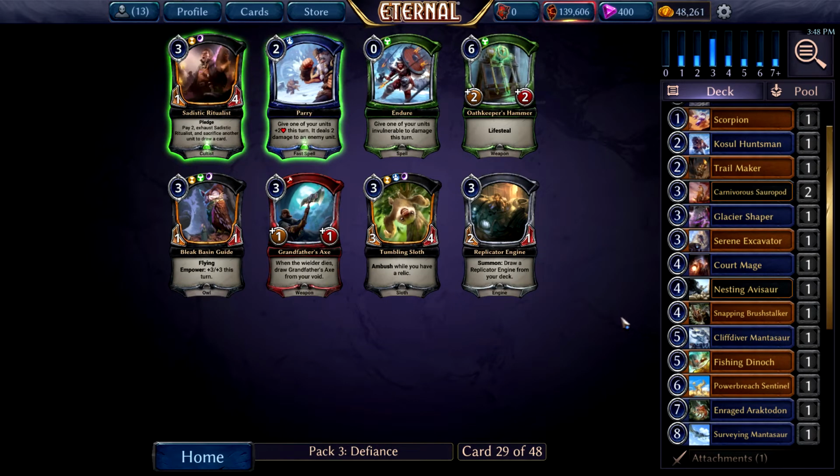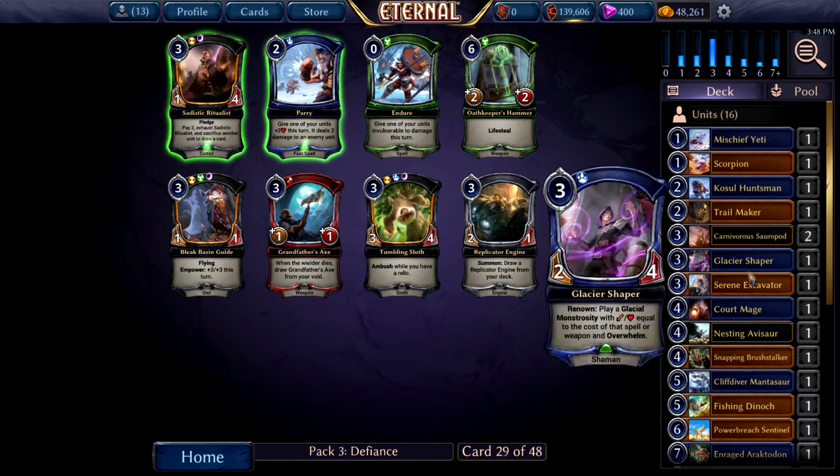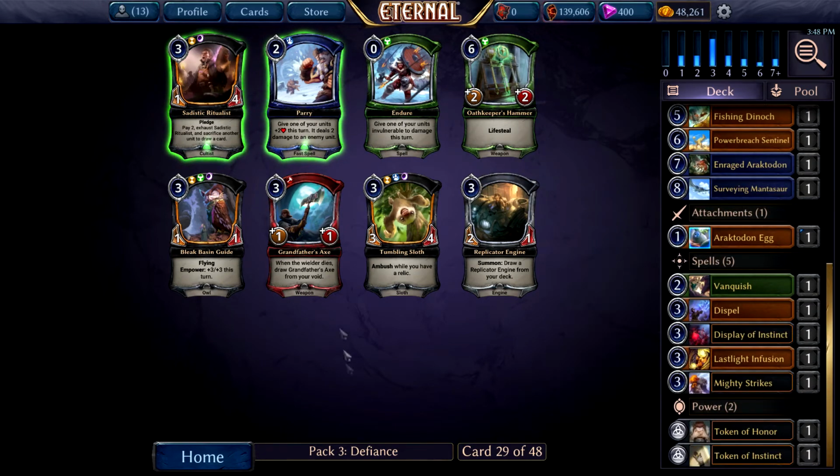Parry is fantastic, so good for us, works with Scorpion very well, and just helps protect our unit. So I really like this card a lot, super happy to see it.